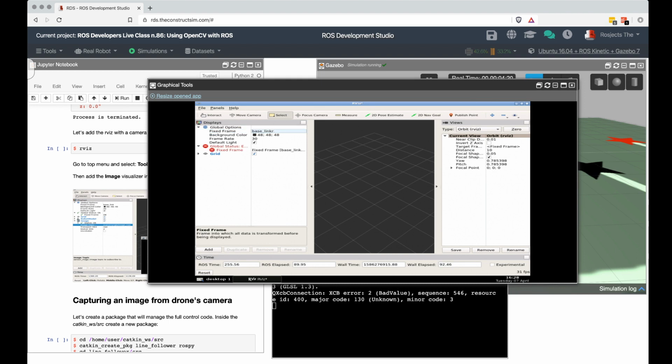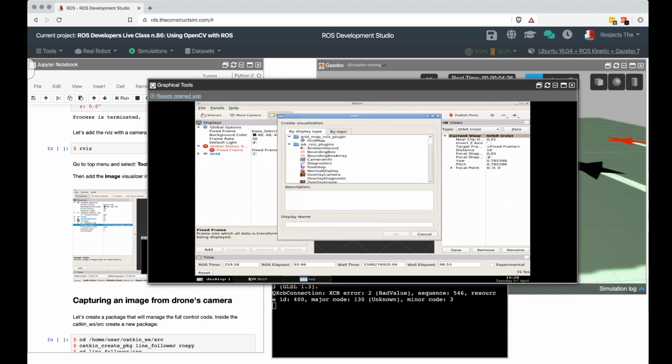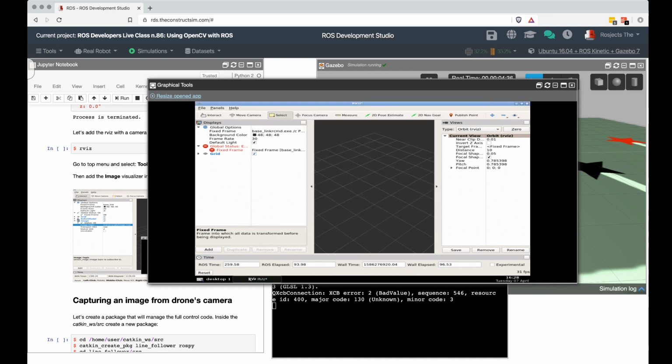Second thing, let's click here on the add button. So let's add an image. You go down, down, down until you select the image. Oops, I selected something else, I think. Okay.